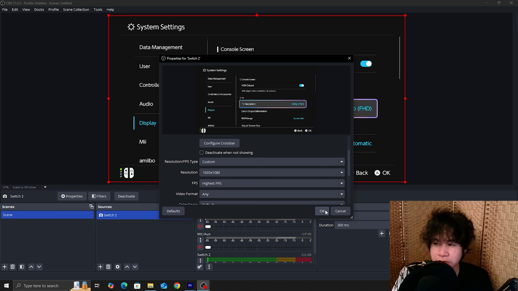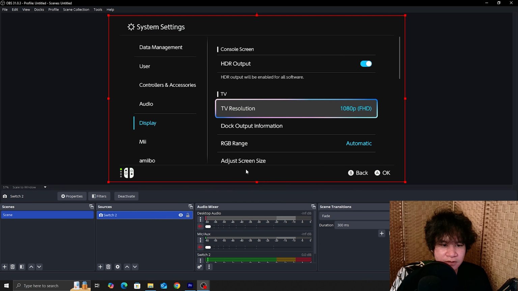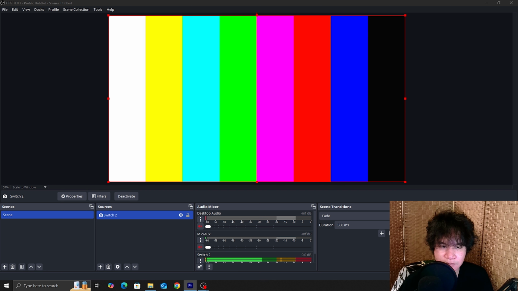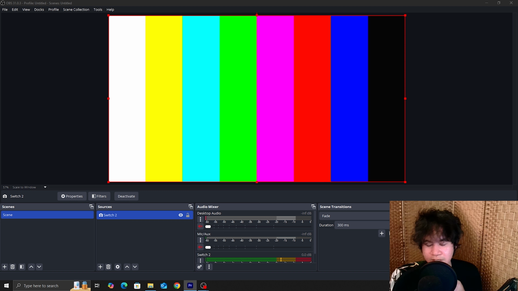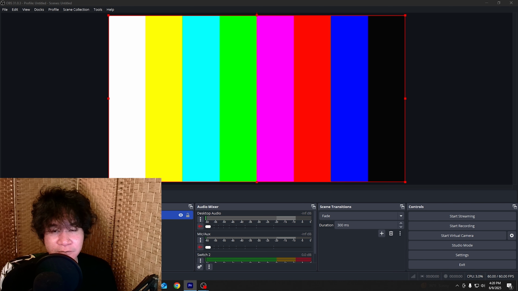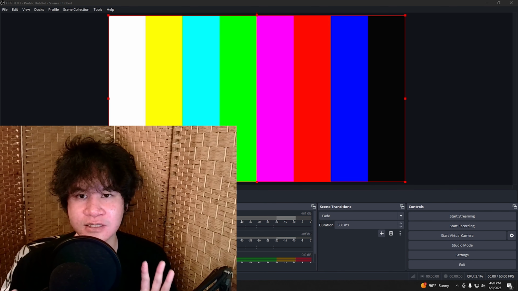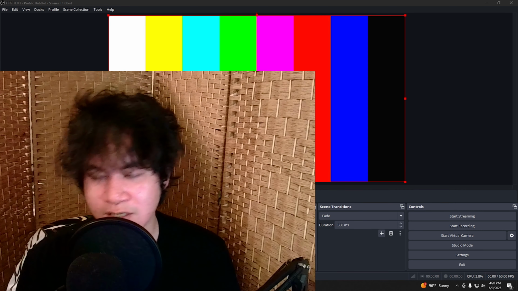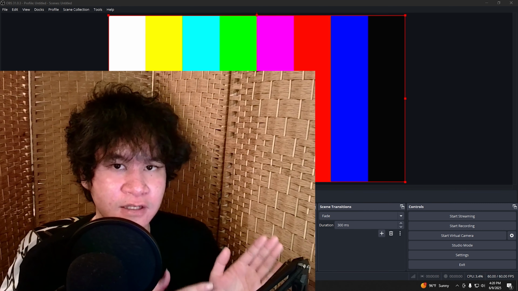Now I'm going to show you what happens if you don't do 1080p. So if you do automatic or even 4K again, here's what's going to happen. You're going to see the screen again. I don't know why. I think what's happening is that your capture card is only able to capture or stream at 1080p at 60 fps. And because the Switch is set to automatic or 4K, it's trying to output a 4K display, and your capture card is not able to process that. Because it's only able to process 1080p but upscale to 4K, I think.